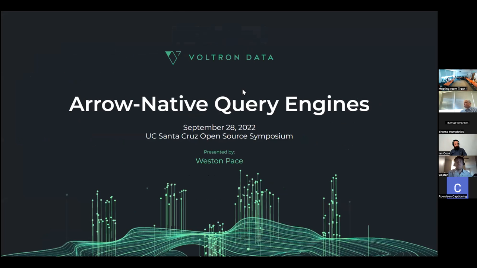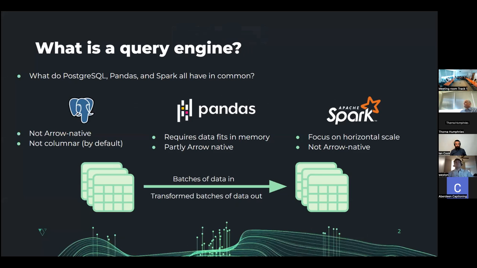Yes. Yeah. All right. So I want to talk about Arrow native query engines and go into a bit more detail on Acero, which is a project within Apache Arrow that I've been spending a lot of time on recently. And it kind of starts with the same problem statements that the Alluxio team were looking at, which is the data analytics space is getting more and more complicated.